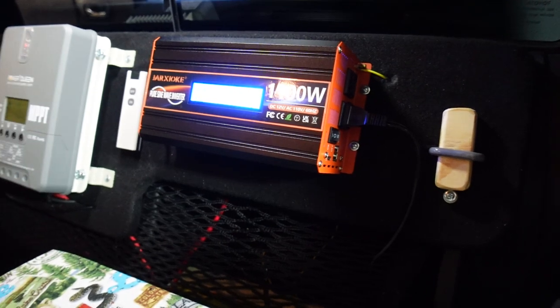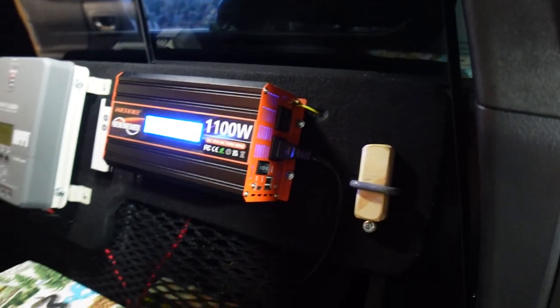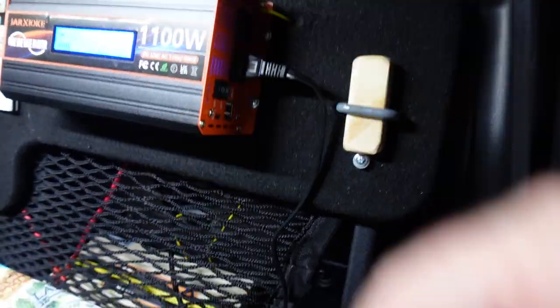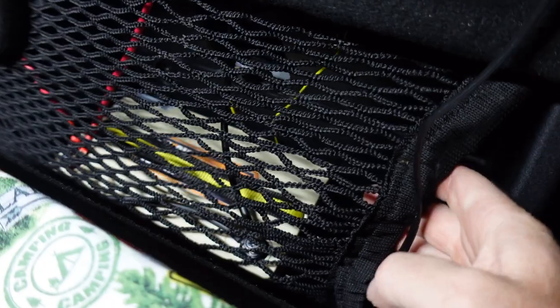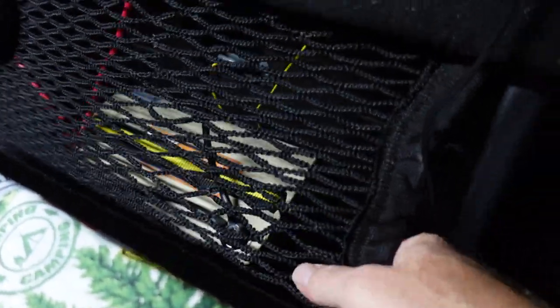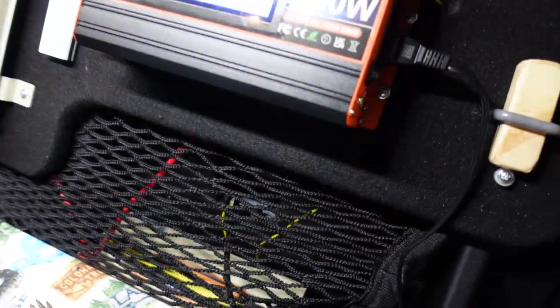But yeah, thing turned out pretty good. It's a simple way to add solar to your vehicle for camping, and it's completely out of the way. I don't think I'm gonna have any issues with it. Turn this light back on. You can see how I've got the battery, and I was able to keep my net, so everything's kind of hidden. But you see the battery, I've got it in its spot. It's not going anywhere. The wires are coming down for it, and we're all good to go now.